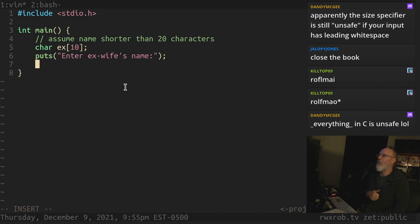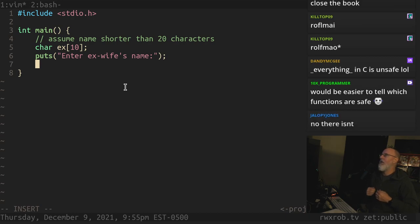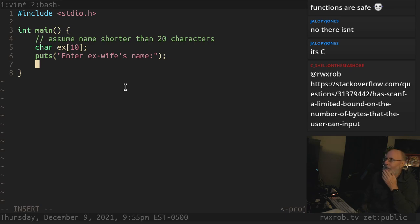But there are safe versions of this. You can bound this. I know you can do it. I know there's safe ways to do it, and I want to do the safe way. To see which functions are safe, yeah, it actually would be. It's C. Yes.